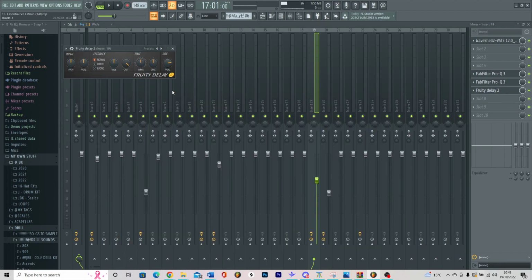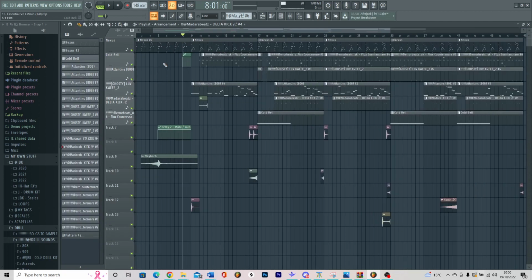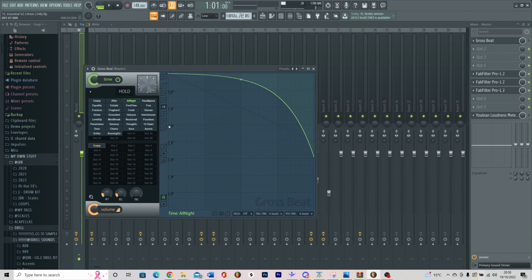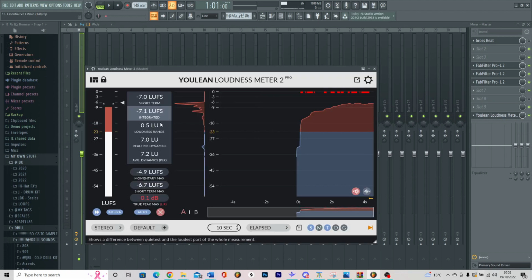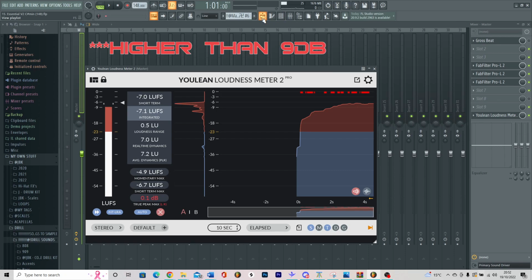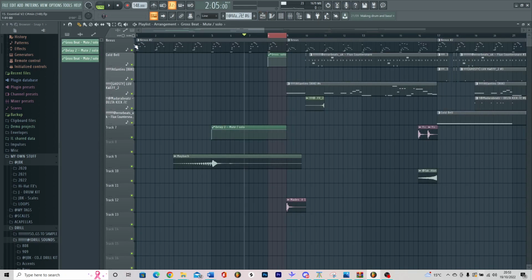I usually always have a delay at this halfway point, and then that just determines how much delay you want. Just before the 8 bar, I've got an effect here. It's just this effect. And then on the master, I've just got a standard limiter. This is a very good plugin to find out the levels. I usually try to aim for, I don't know, between high 7s to no lower than 9. But as I said, there's no set rules.